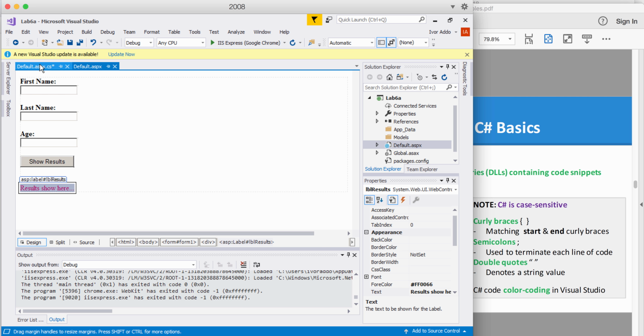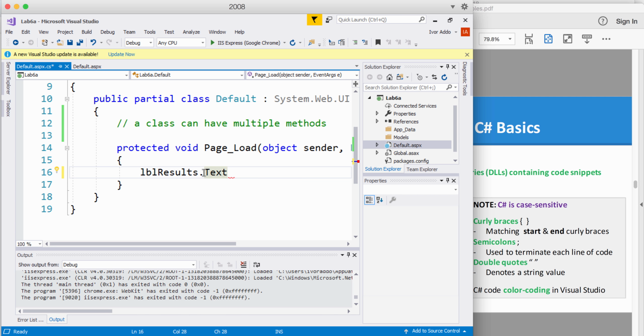So when I write C# code, if I want to change that text property, I have to use dot notation: the name of the control dot the property. Control.property, control.property, right? Now I'm saying equal to, which in C# means the assignment operator. So I want to assign some value to the text property of this control, and I want this to say "no result set," something much like this.